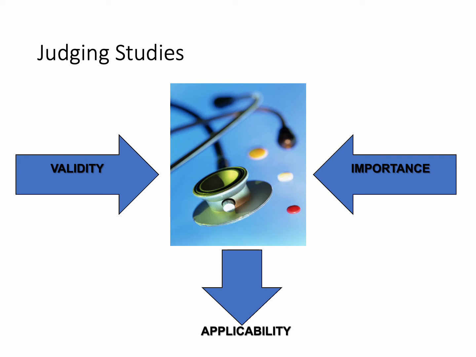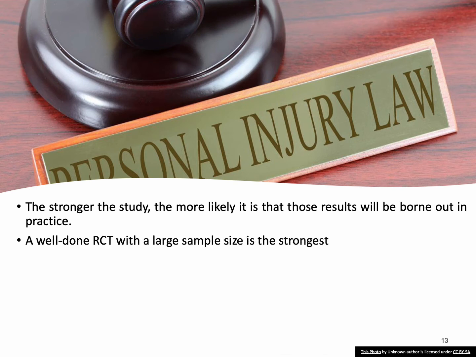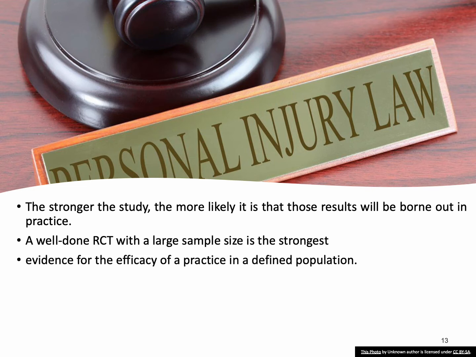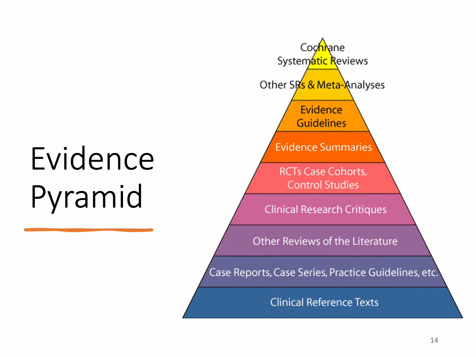When we are appraising studies, we consider validity, applicability, and the importance of the study findings. The stronger the study, the more likely those results will be borne out in practice. A well done and well controlled randomized control trial, with a large sample size, is the strongest one. It gives evidence of the efficacy of a practice in a defined population. However, these are very expensive and difficult to perform. The physician often must make a vital clinical decision based even on less strong evidence.